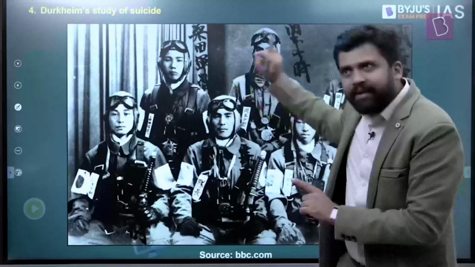So let's understand suicide and Durkheim's understanding of suicide. Durkheim is understanding suicide, but for understanding suicide, he's using a very methodological approach. What he's doing is, first he's defining what a suicide is. Then he is going and collecting data about suicides, gathering all those kinds of deaths which fall under his definition of suicide. From that, he is now trying to create a framework. He's trying to create some form of generalization. He's trying to create a law. And from that, he is now finding out the factors which cause suicide. And how will it be helpful? If you're able to understand the factors which cause suicide, in future what you can do is address these factors, and the number of suicides will fall.